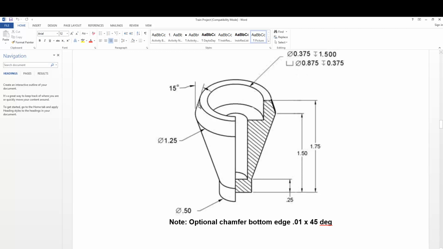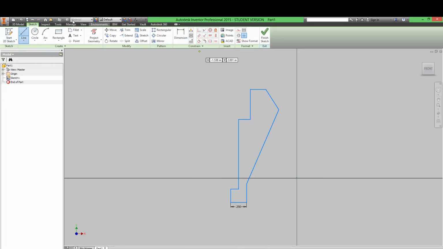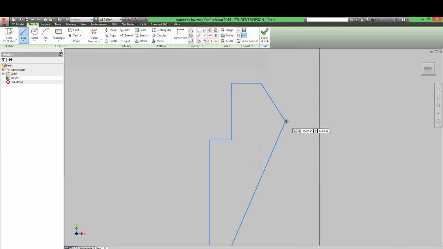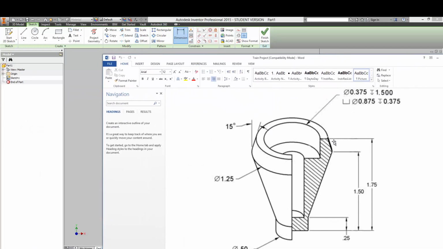Also, how to get a degree of 15 degrees on this smokestack. What you want to do is just make a line for reference at this point, and we're just going to make it a straight line. And then we're going to dimension from this point, or that line, to that line. And if you do that, you're going to get a degree in between both of them. I'm going to click there. I'm going to set this to 15 degrees, and now I have that 15 degrees of that smokestack part.